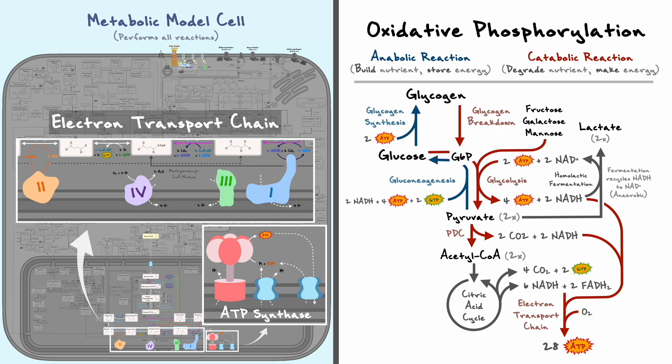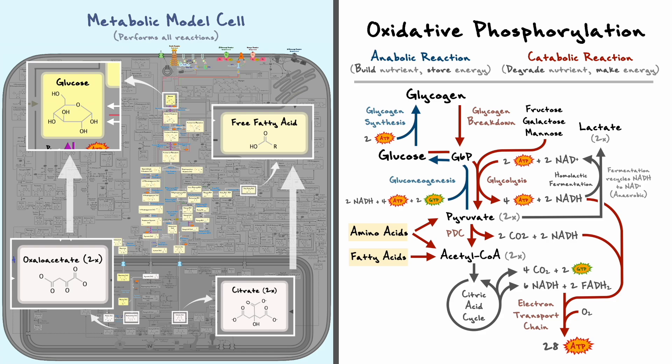Beyond being able to degrade glucose, the citric acid cycle is also a place where other macronutrients such as fatty acids and amino acids can get degraded to make energy. This is because the degradation products of all these nutrients end up producing either acetyl-CoA or pyruvate. In addition to degradation, the citric acid cycle is also a very common starting point for anabolic reactions. As we've seen in our gluconeogenesis discussion, it is oxaloacetate that begins the process to reform glucose, and as we will see later, citrate is the starting point to reform fatty acids. So the main takeaway that I want you to get from this is that although we will cover how the citric acid cycle contributes to energy-making, do not make the mistake to see it as a continuation of glycolysis. You should see this cycle as a launchpad for many other pathways, both catabolic and anabolic, and involving many different nutrients including glucose, fatty acids, and amino acids.